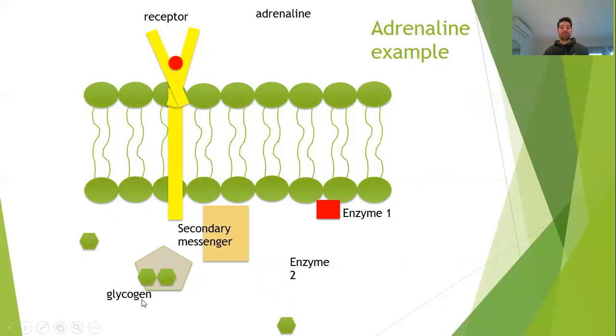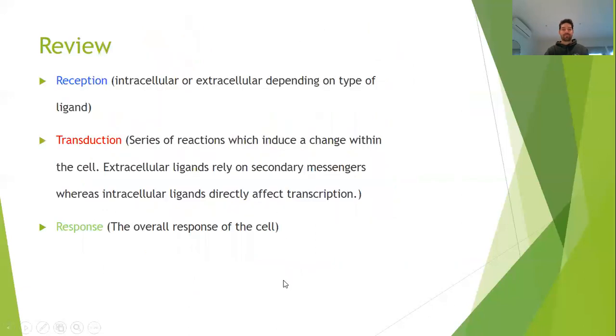Now, we would do that in real life if, for example, we needed adrenaline before we're doing a bungee jump, let's say. Our body would enact this process to make sure we had enough energy ready for that fight or flight response. So this is an example of extracellular reception, and therefore extracellular signal transduction. We could also have an example where the ligand passed directly through and bound to a transcription factor.